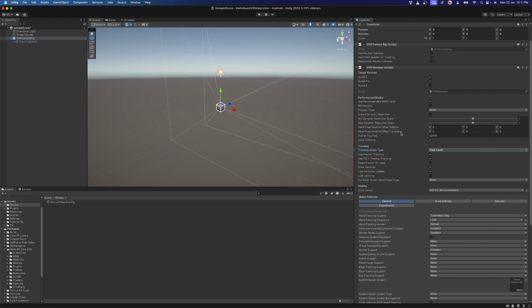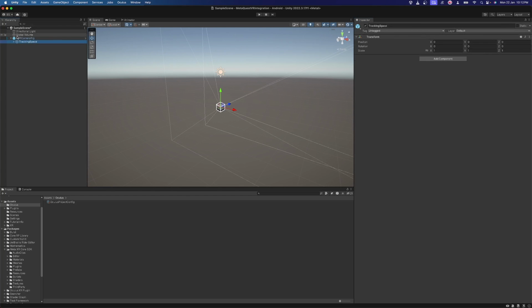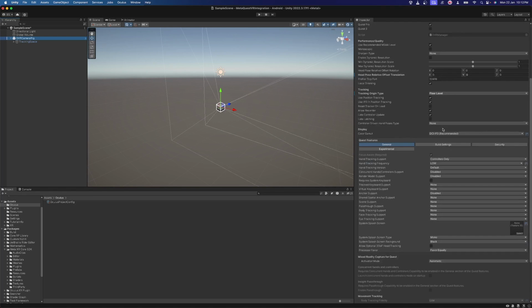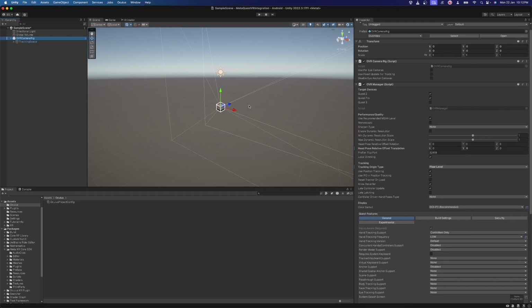But I have seen many people getting confused by this. After even selecting the floor level, they normally set the relative translation in the OVR manager to 1 or something so that it will match the height, but that's completely wrong. You should make it 0 because the Oculus app is smart enough to take your calibrated height and use that as the floor level. Other than that, there are a lot of settings and we'll go one by one in depth in subsequent videos. But for now, once you have everything set up and it looks good, make sure you hit play just to confirm that there are no console errors or any settings that we might have forgotten to add.